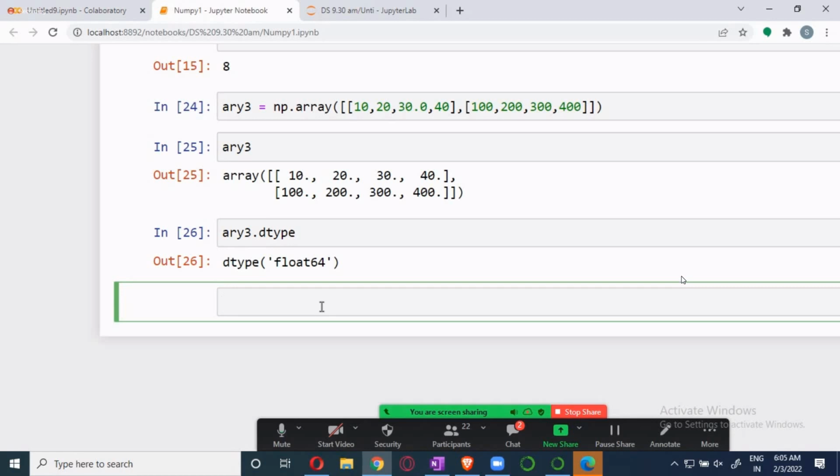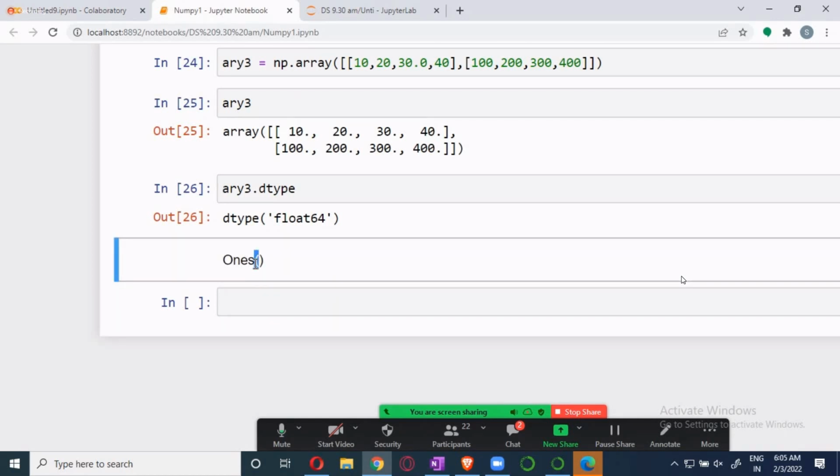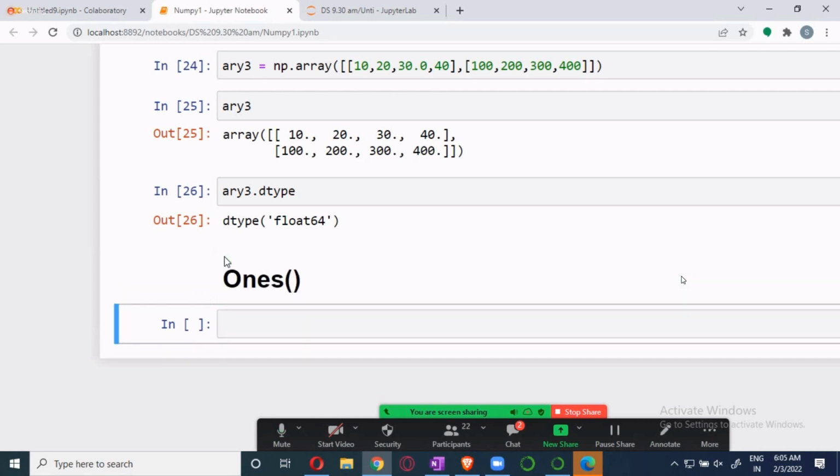Now here I will say, ones array. If you want to make it bigger, you have to use the HTML tag. h1 is a header tag. Now you see it looks much better.